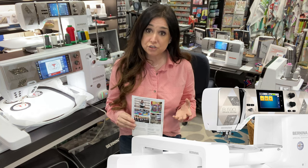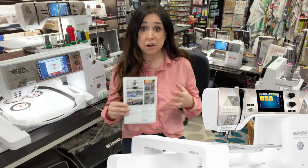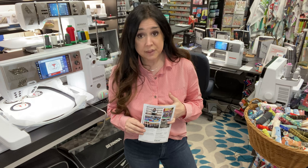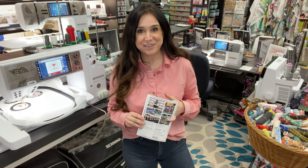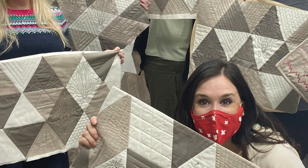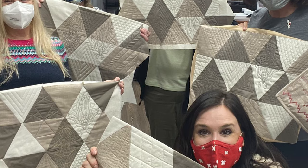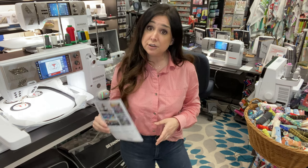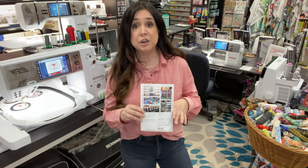With a Crystal Edition machine, in addition to all of those awesome things that you get with the machine, you're also getting your 20 free cleanings till 2041, and you're also going to get a retreat. We've been doing the retreats and people are really loving them. We have another one coming up in February, and we're going to continue these.